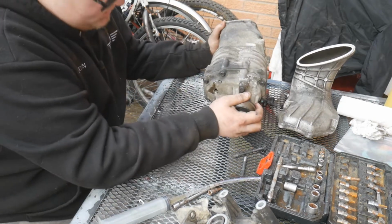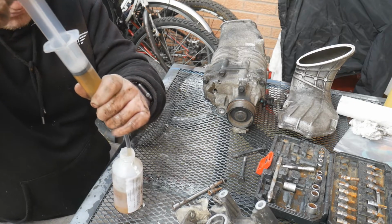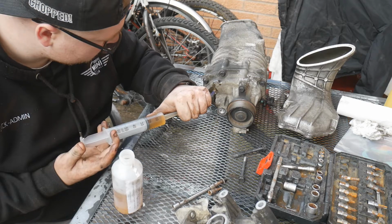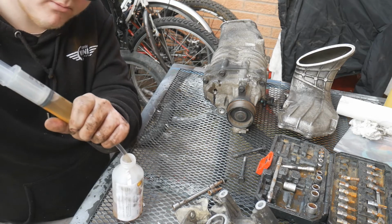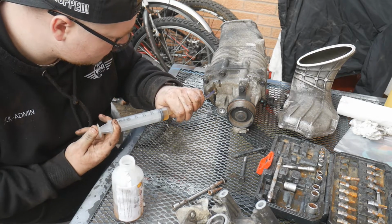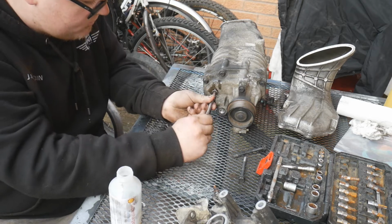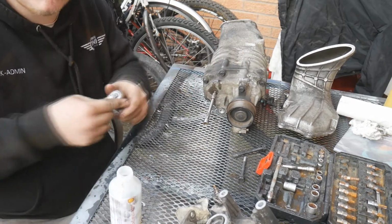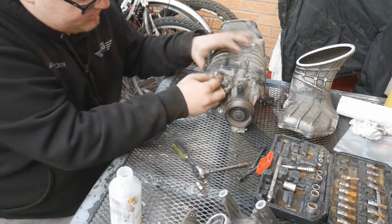So it's the same deal. Just going to try and place it as flat as possible. It's quite hard on this table. Tiny bit coming out of the hole. Wait till we got a bit more. As you can see, there's a nice little steady flow coming out. So we're going to put the plug back in. Just like that. Tighten it up with a ratchet. There you have it. That's the service done.